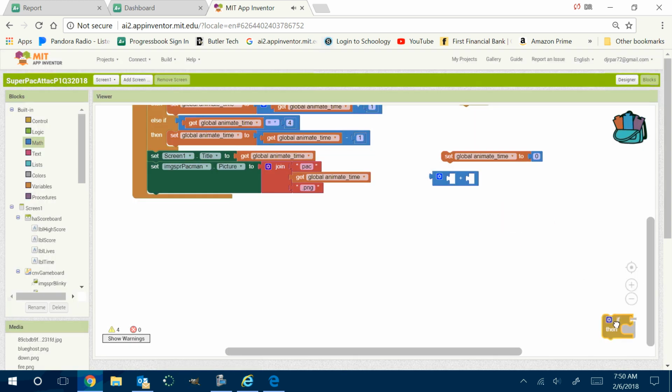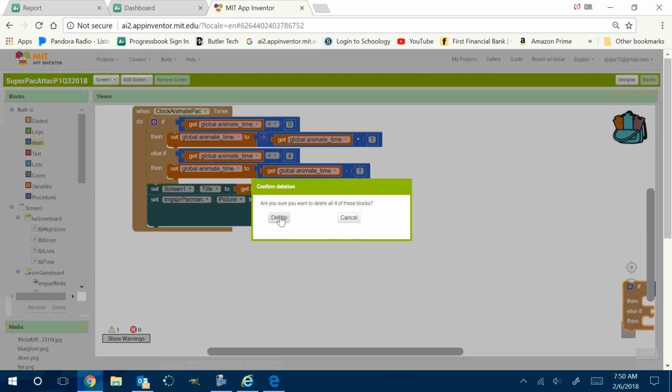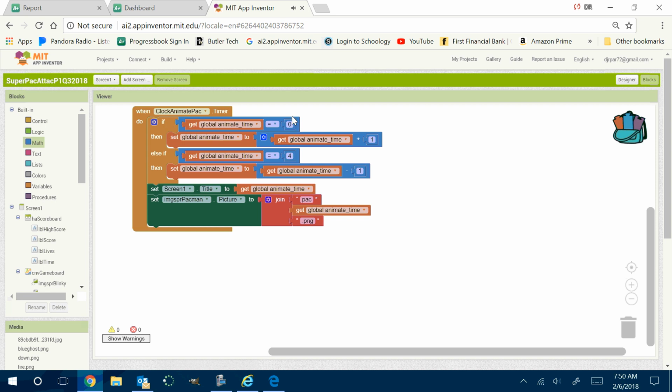Okay, I think this could work. Let me clean this up. Okay, let me think about it. So let me think about this. If game time is equal to 0, we want to add 1 to it, right? And then it's going to go 1, 2, 3, 4. Once I get to 4, what should I do? Subtract game time. So 3, 2, 1, 0. If I get to 0, what should I do? Start adding. And in the meantime here, this should be setting it in your title and animating it. Let me see if this works. I think this is it.